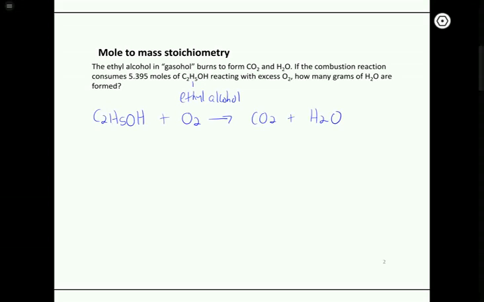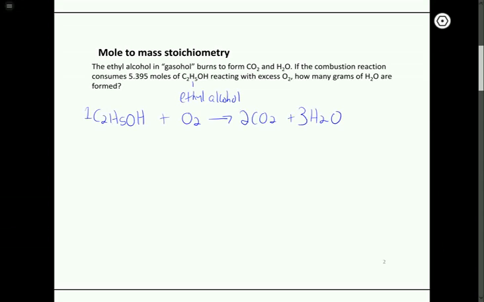Now it turns out for this problem we don't need to have it perfectly balanced because we just need to know the ratio of H2O to C2H5OH. We're only talking about those two things. As long as we have those coefficients correct, we'll be fine, but we can go ahead and balance the whole thing. So when we're doing combustion reactions, the easiest way to balance them is to balance the right side first. So we're going to set this to 1, and we're going to balance CO2 and H2O accordingly. So our reactant has 2 carbon atoms, it's C2H5OH, so we're going to make 2 CO2s, and then our reactant has 6 hydrogens, H5OH, so 5 plus 1 is 6 total hydrogens, which means we need 3 waters.